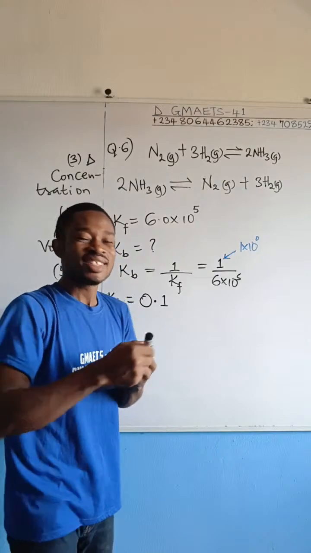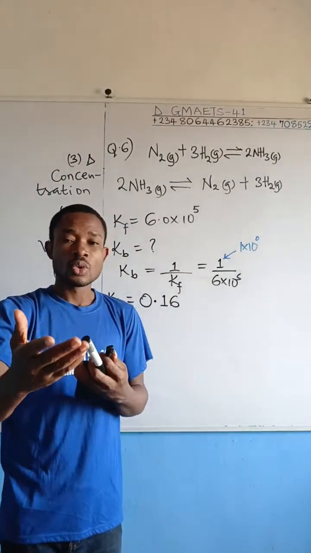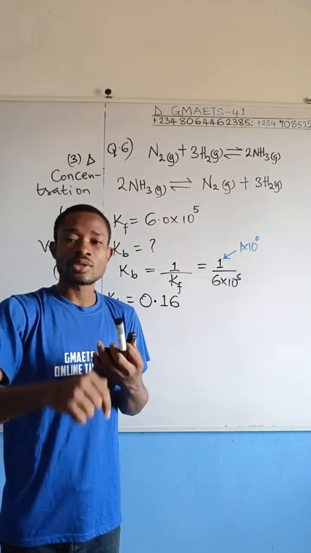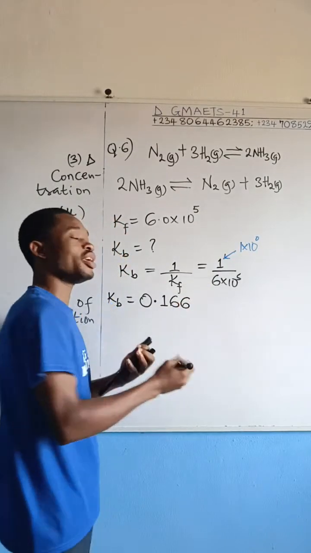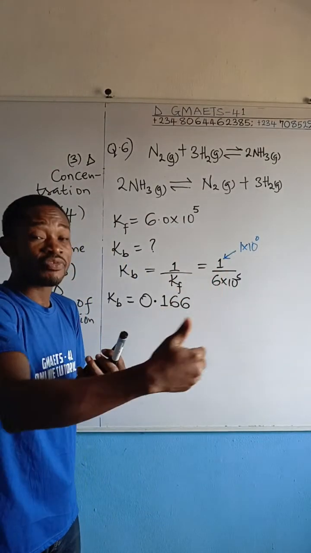How many times? 6 times. 6 times 6 will be 36. So we still have a remainder of 4 again. What do you do? Attach 0 to that 4. You get 40. Divide that 40 by 6 again. You are going to get 6 times. Again, remainder 4. This is meant to continue 6, 6, 6, 6, 6 if you are working it out.